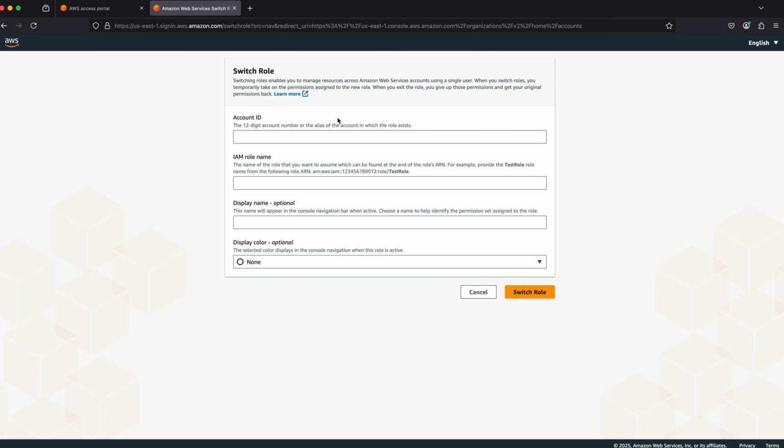It keeps your role history for a while. I paste in that account ID. And then the IAM role name I'm going to give is OrganizationAccountAccessRole. That's that powerful role that only works from our management account, which is why we have it set up. And then for the display name, I like to put the account ID of the account that I'm using. And the display color, you can do whatever you want. Because I already had this in there once, I'm going to put it in again. I'm going to just make it orange. I don't really care what you do.